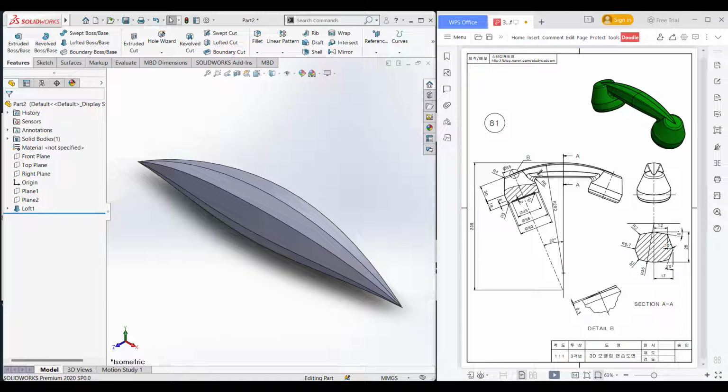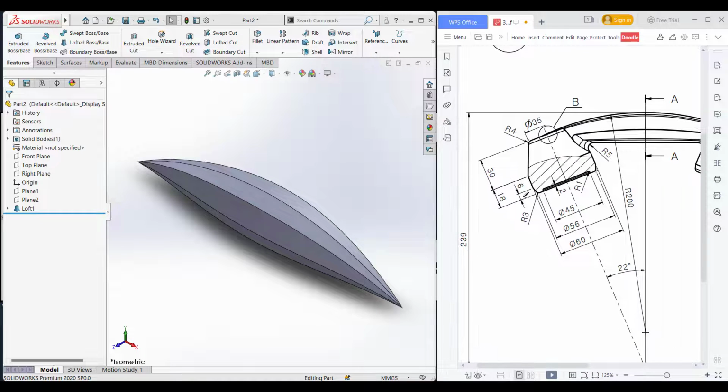So now we'll make this speaker part. I'm zooming in for a closer look.